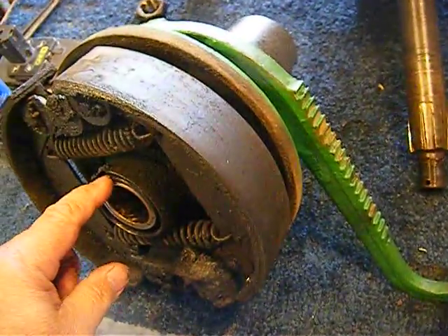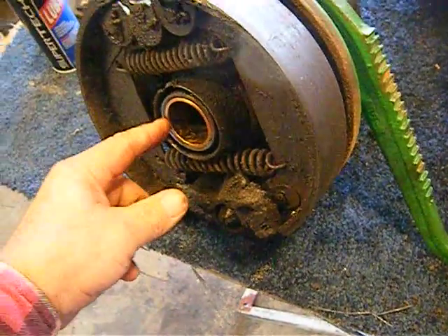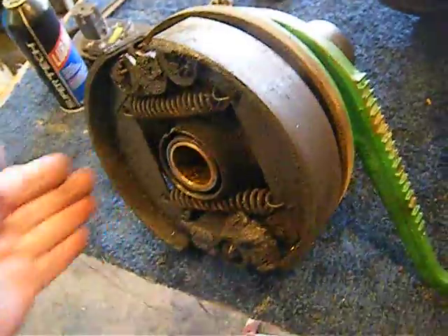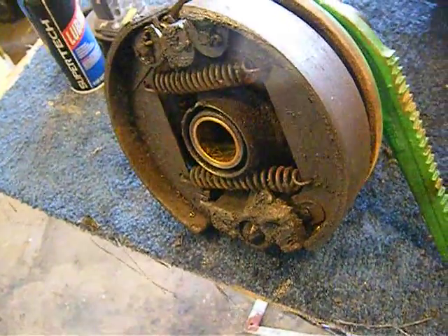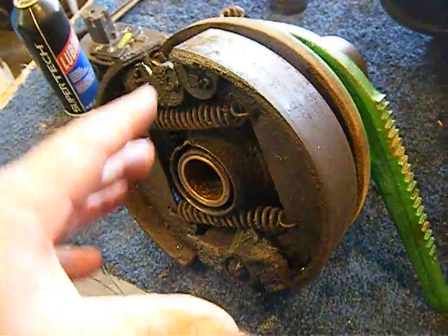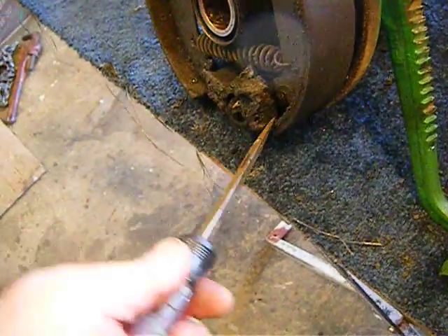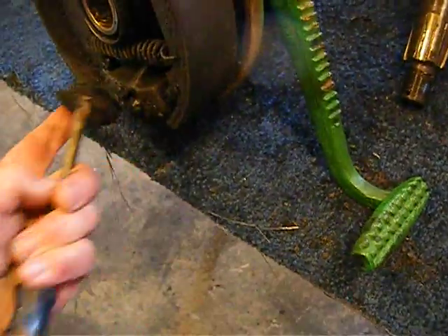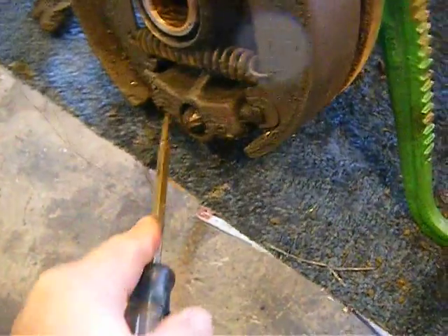There are no seals on these. Unlike your typical John Deere stuff, which has a mechanical seal — like a lip, and then a lip, and then a lip — kind of a redundant system where the oil can't possibly come out of it. It looks like it's been greased a lot and quite a bit of grease and gunk has been spooching out here.